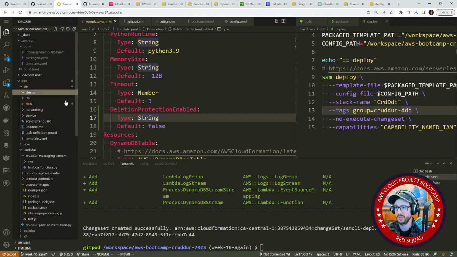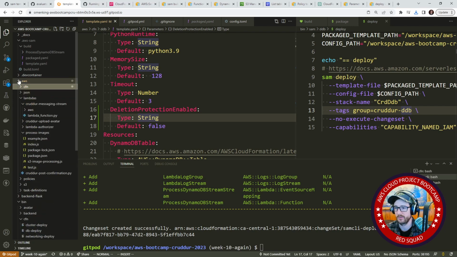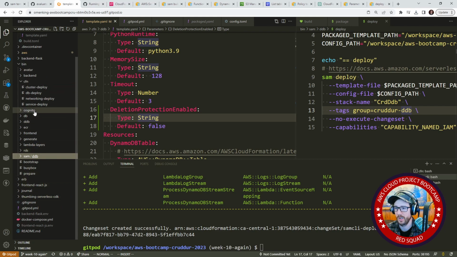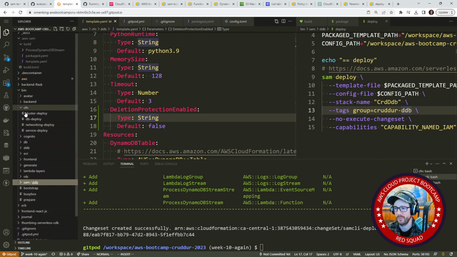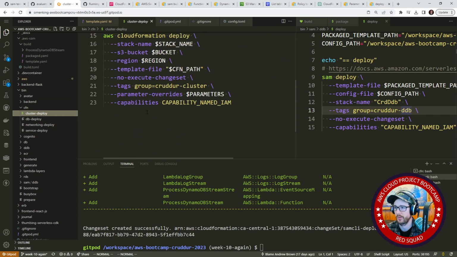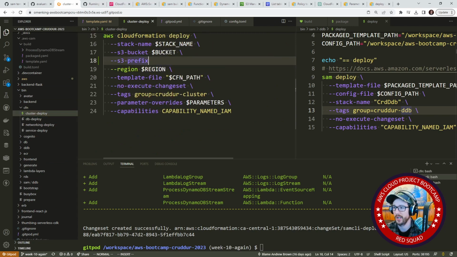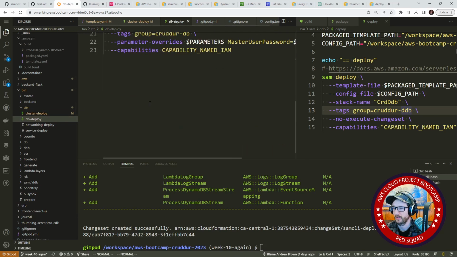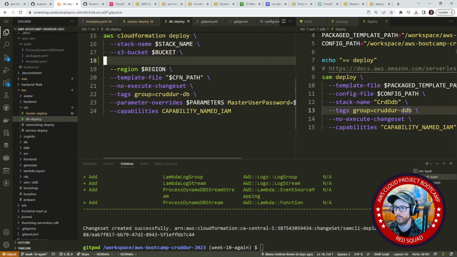And so we'll go back into our templates here for all our other ones. This would be under the bin directory, I suppose. So if we go into bin, where are you, bin? Oh, we are in bin, okay. And we have this stuff. So we'll go down below, and I just want to specify a prefix. So this one would be CRUD cluster. I mean, we could just say cluster, I suppose. And we'll go into here. And we'll go above, and we'll paste that in.